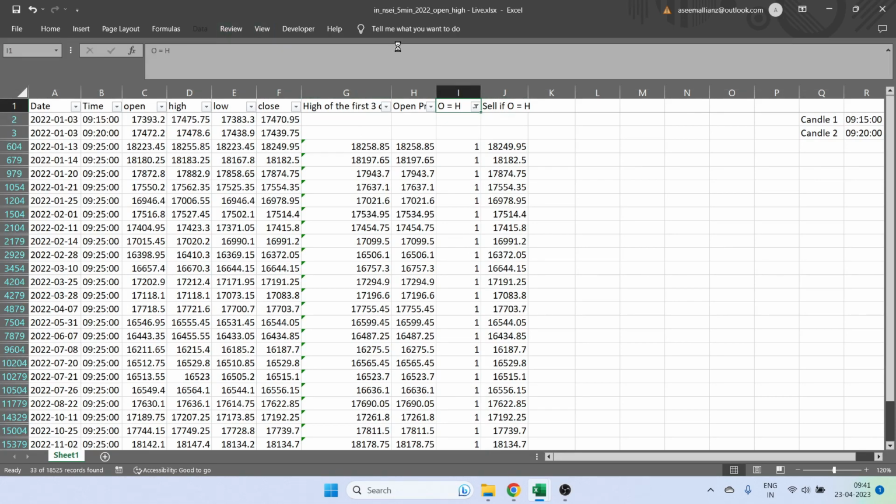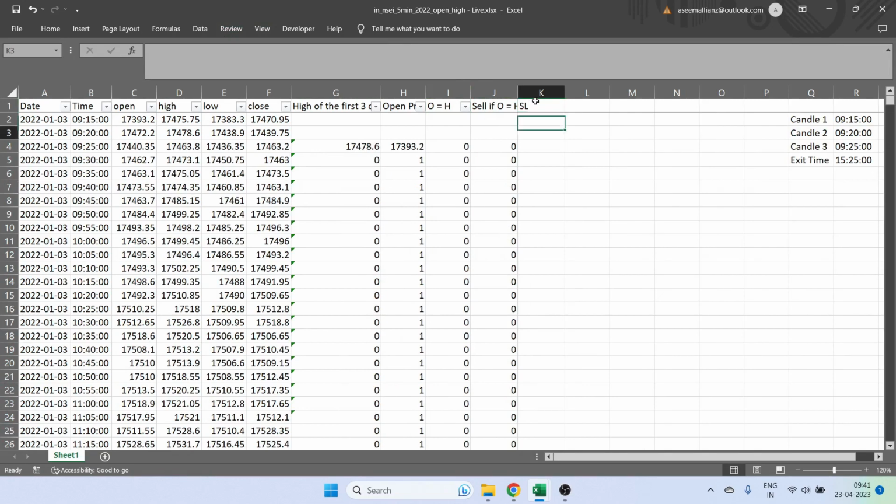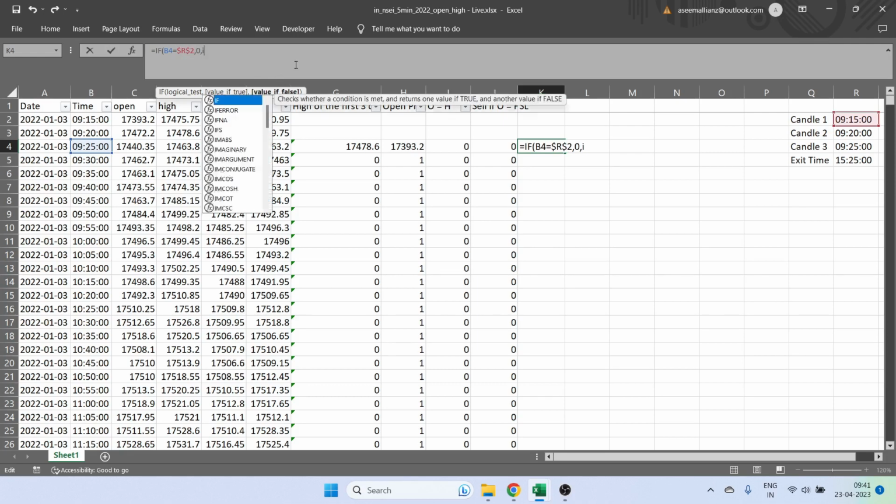We have to find the stop loss. So I'm just adding a stop loss column, and in this, what I have to write is, if the current time is 9:15, then obviously there is no SL, right? Because I cannot take an entry. So I will just put 0. If the current time is 9:15, there can be no SL, so it's 0 rupees.